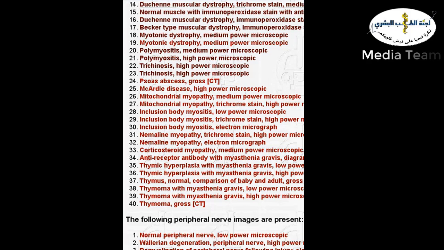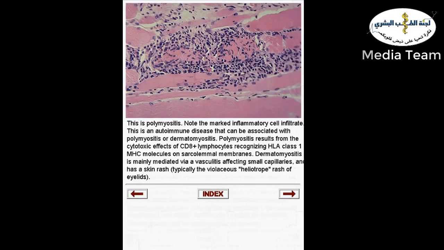So we covered dystrophies. Now we are going to talk about myositis. Now we said myositis, it's inflammation, and we have to see inflammatory cells. We have two types of myositis. We have polymyositis and dermatomyositis. Now, actually, myositis is not due to an infectious process. Polymyositis or dermatomyositis, not infectious, it is autoimmune.